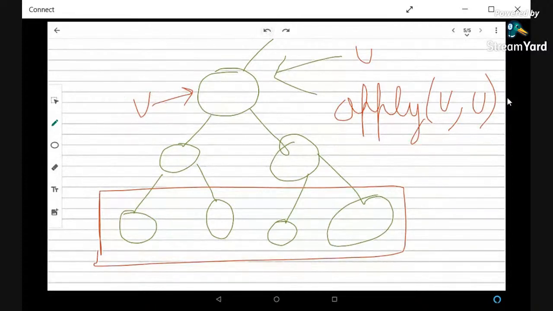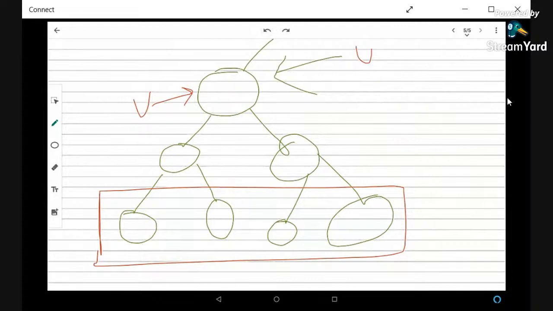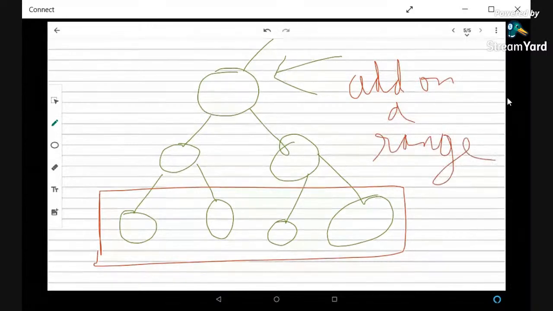So what is the problem here? The problem here is that if the update is simple, like I said, if the update is add on a range, then it's pretty easy to just apply the update to the node.